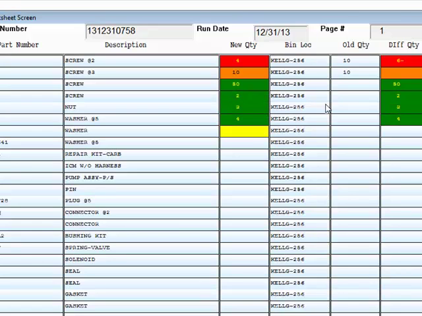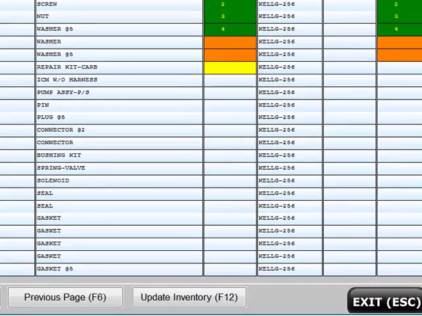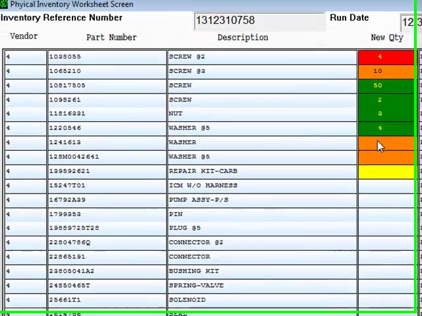Now, one important item is that if you hit the Enter key, if the color changes, it's going to be updated. I hit the Enter key, which means that's the same as putting a 0 in there. So what this is saying, that's orange. It means there was nothing in inventory when I created my image. There is nothing now. So basically, when you see orange, that means that when we do this update, and I click this right here, it's making that pot number 0.